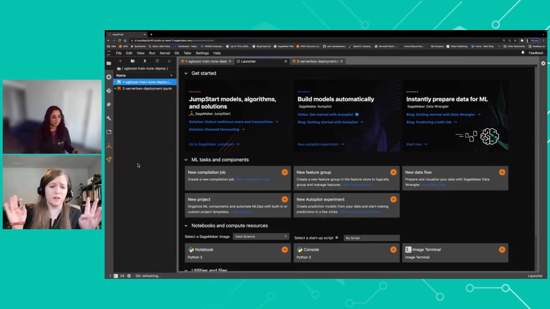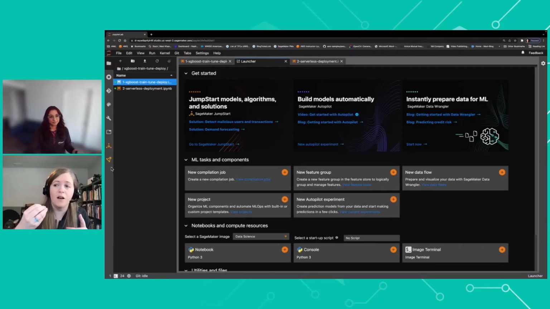You can have as many user profiles as you want per your Studio domain. What most customers will do is take a team of data scientists and give that entire team one Studio domain, which then equates to as many user profiles as they need. It gets even better, because every time you create a user profile, that's the Jupyter server that AWS is managing for you. But every time you create a new notebook, a new app, and a new machine, we're actually running on a new EC2 instance. So there are two EC2 instances in flight here.